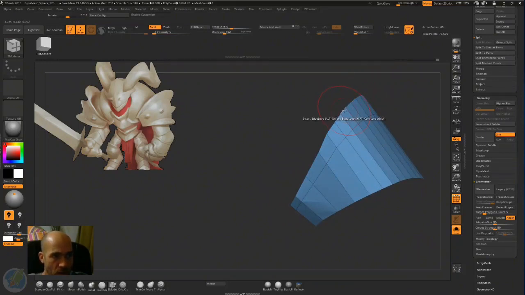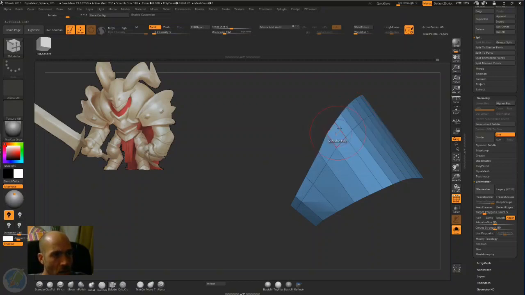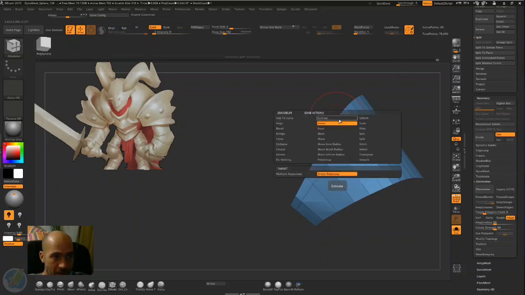So we go to edge, one of the edges, press space while we are on Z-Modeler brush, of course. You see it here in the top left corner. We are on Z-Modeler brush. So edge, hover it, don't click it, then press space, and then stay on this menu, because if you go out, until you're pressing space, you're okay. So I'm just holding space now.